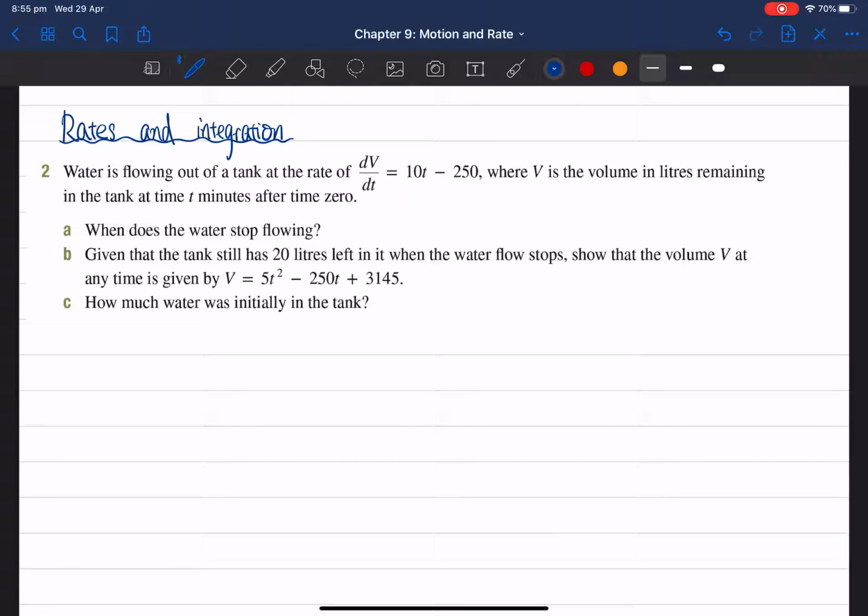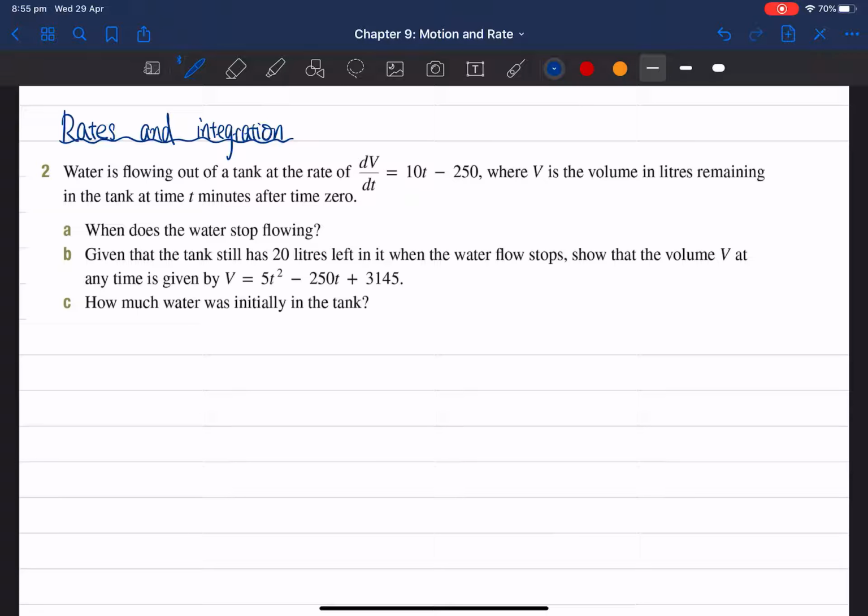Alright, so in this lesson what I'd like to talk about is rate and integration. From the previous lessons, we talked about rate and differentiation. In many situations, the rate, which is dq over dt or dp over dt or dv over dt, at which the quantity q or p or v is changing is given. So you know dq over dt, dp over dt, but you don't know the original function, v or q or p.